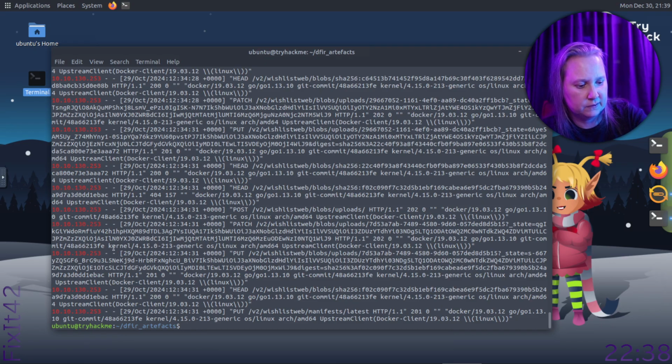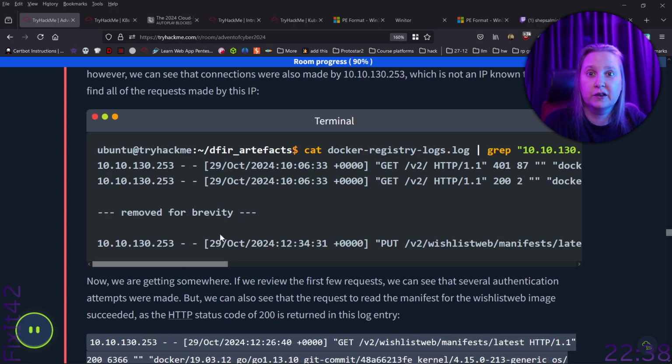Okay. So now you see the full lines. It was cut before. And now we're getting somewhere.